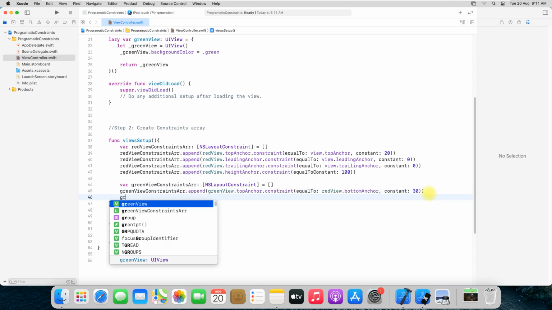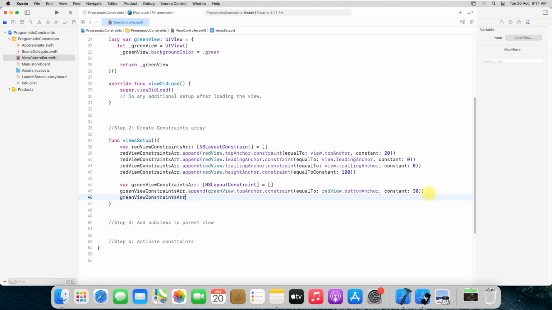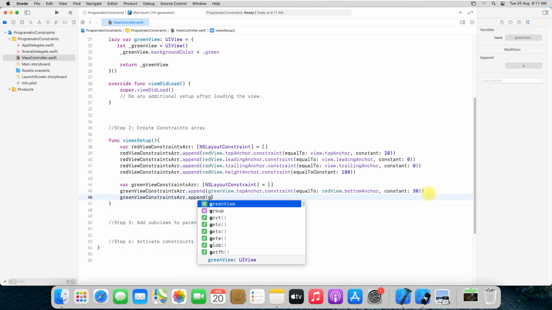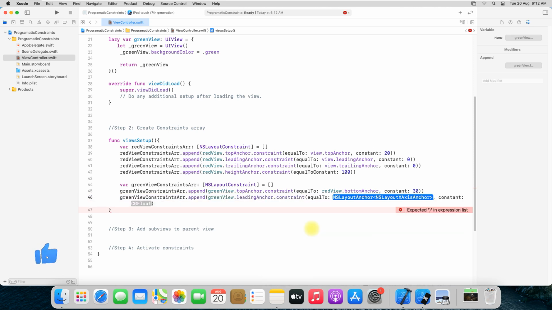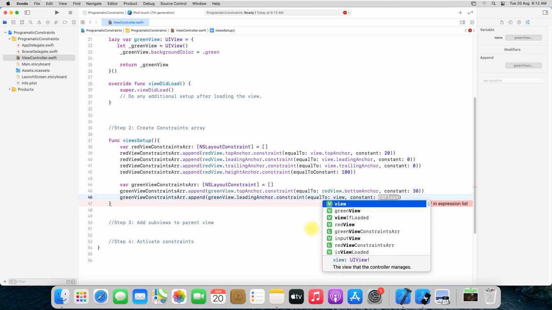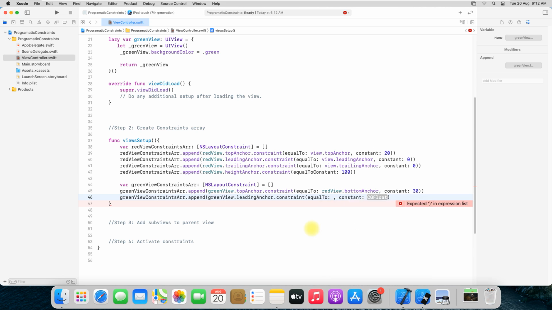And the remaining green view constraints. Here I'm giving leading anchor, which is equal to either the parent view or the same leading anchor of our red view.